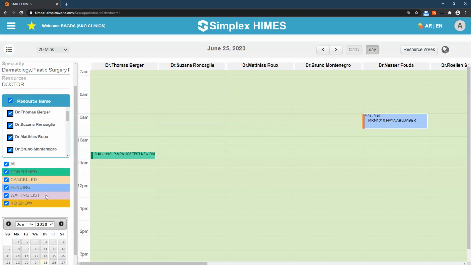As a facility, you have to decide how you handle it, whether you do waiting list or whether you do double booking or triple booking. Then we will make that switch for you. And if we go with waiting list, we have two things. One is auto confirmation. One is manual confirmation.